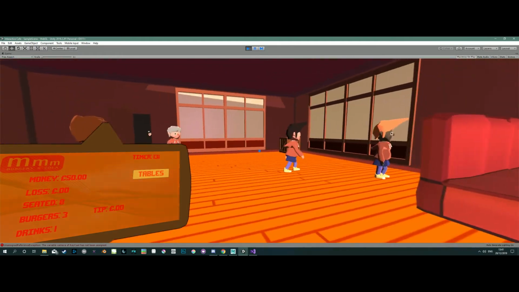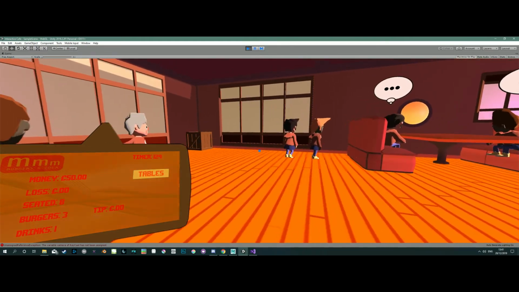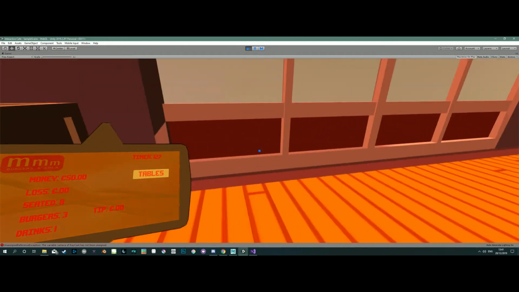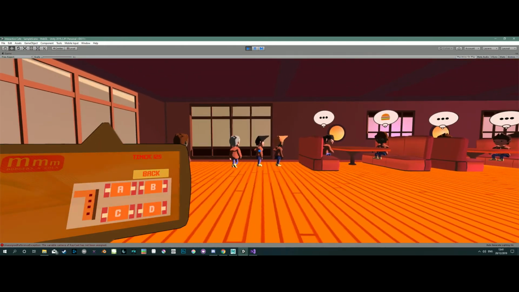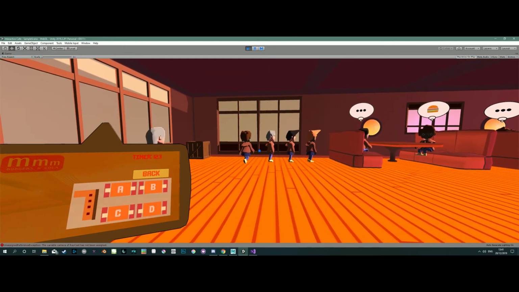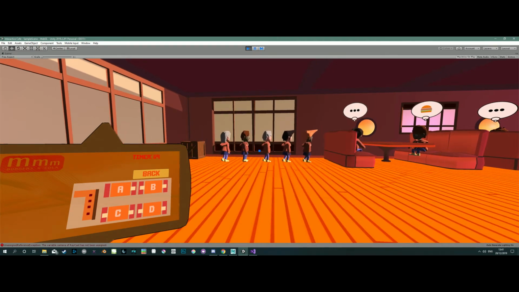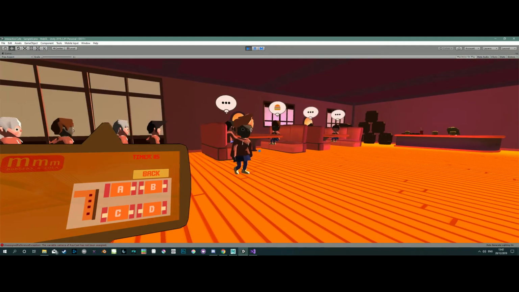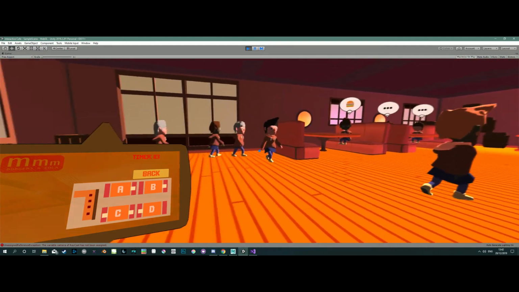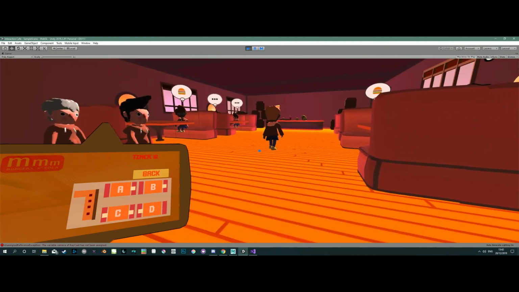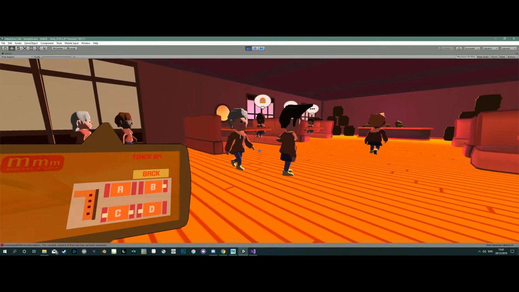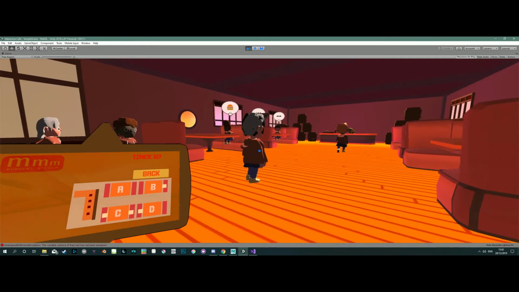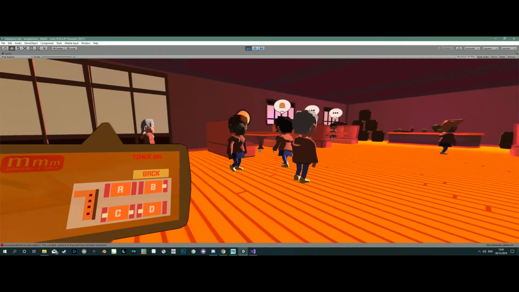Okay, so they're starting to line up. And someone's probably gonna leave soon, so let me press on there. You can see that all the burgers and drinks have been made. There's a maximum of 4 at a time that can be on the table over there at once. That customer's left, so they're all starting to look for a seat. And that one's clipping through that one, but that's fine.